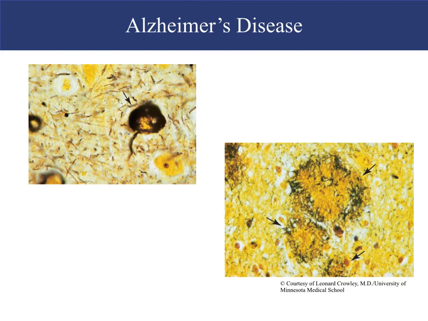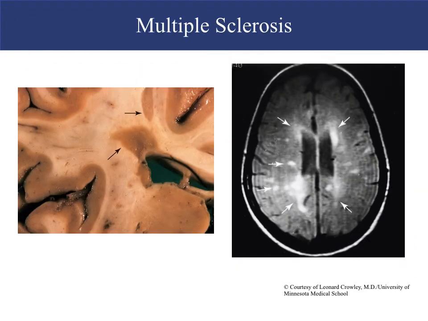This is Alzheimer's disease. Alzheimer's disease is a disease of the brain where the connections between brain cells don't hook up right, and these areas like this form, and when they can't make the connections, they can't think right. I think it's as simple as that. This is multiple sclerosis, also a plaque disease that forms spots in the brain. Multiple sclerosis has a very variable clinical picture. Some people get a little episode of multiple sclerosis, it clears up and goes away and never comes back. Some people get it and it gets worse and worse and can actually kill them.